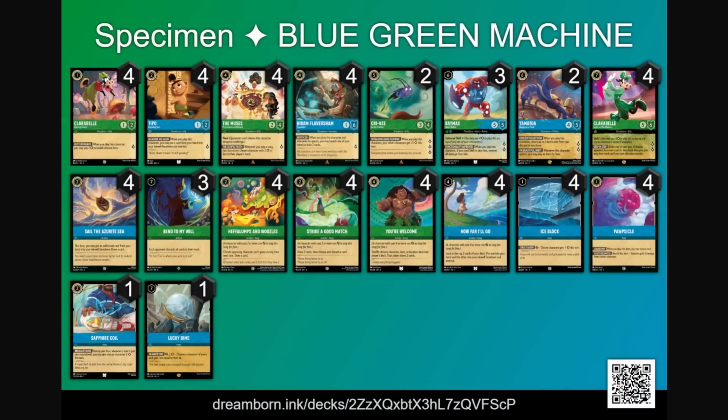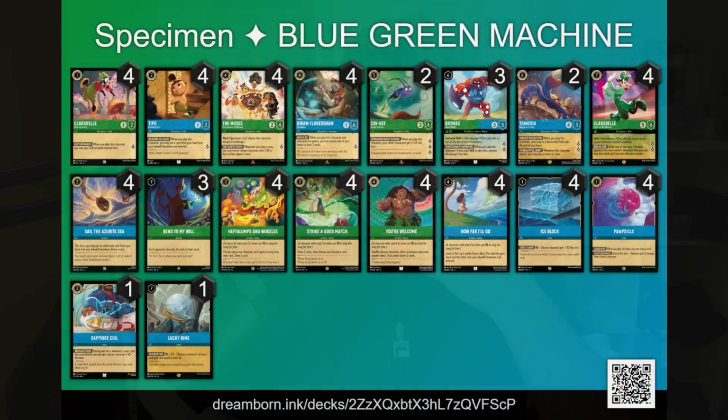Okay, Spessy, that's more like it, I hear you say. But we want more unorthodox ink color combinations with new dual ink cards which might be able to break the meta. Well, say no more. I give you the blue and green machine. And yes, it's no secret, I love this color combination. I played it so much last set. I won my Scar Champion map with it, but I also lost a lot.